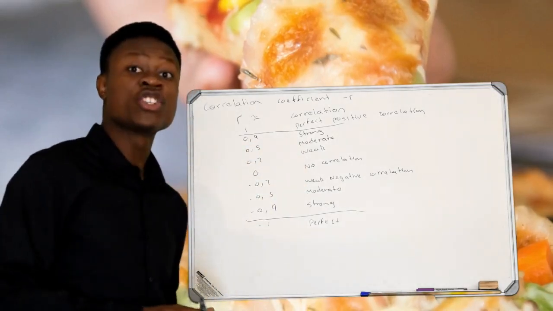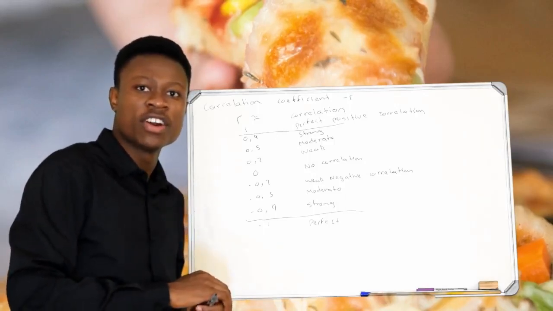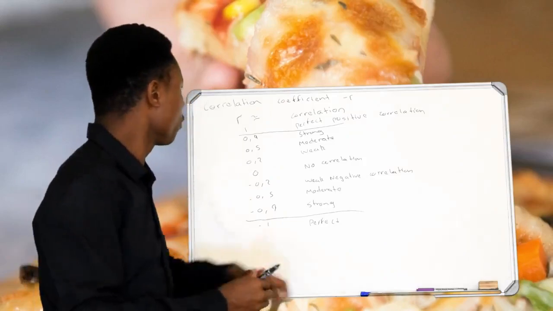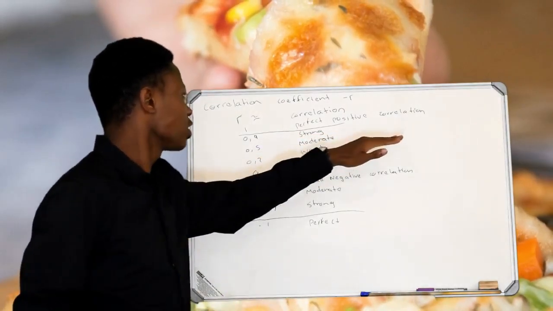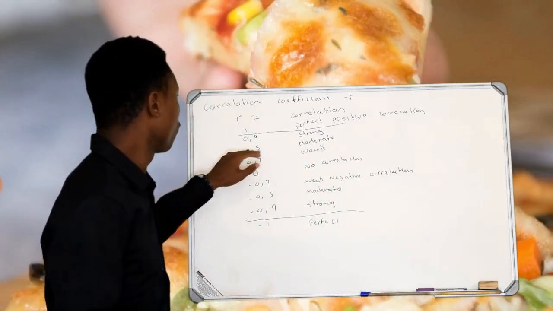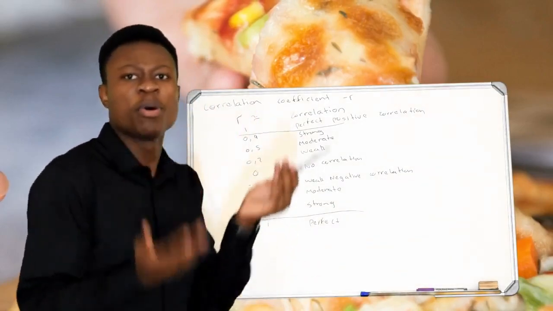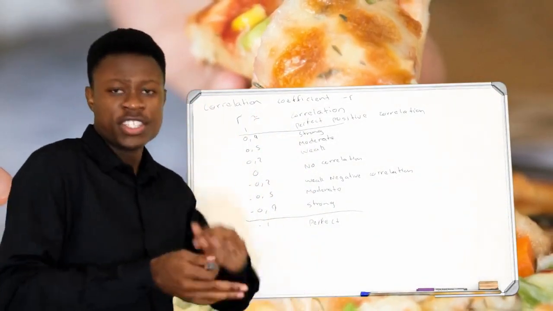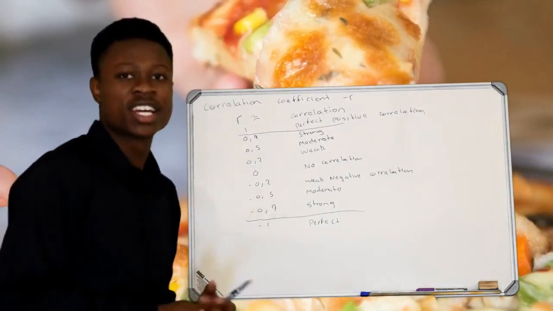0.9, your data is strong. The data is somewhat similar to each other, right? They're very close to each other. And 0.5 is moderate. All of these are strong, positive. All the positive numbers are positive correlation. So the 0.5, which is 50%, the data is okay. It's a bit of both, right? It's not perfect. It's not strong. It's just okay, right? And then 0.2 is your weak, right?